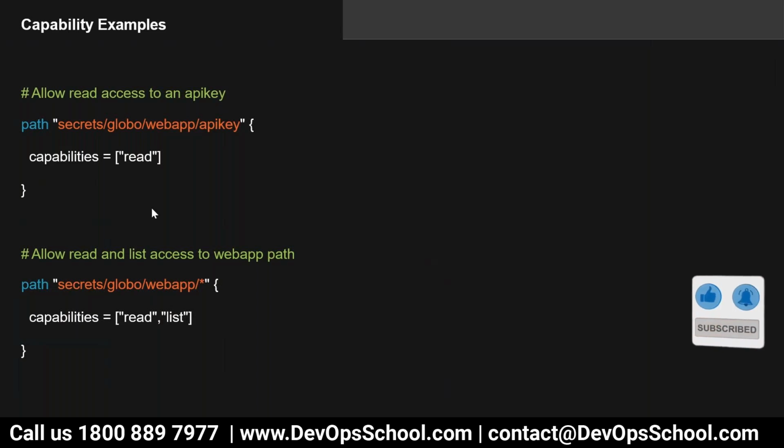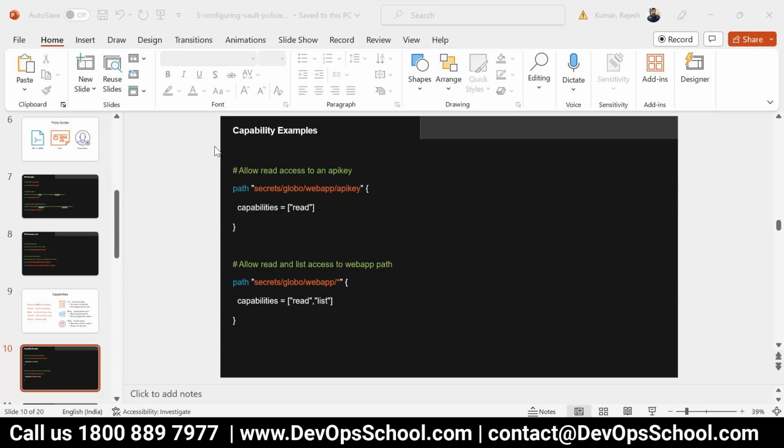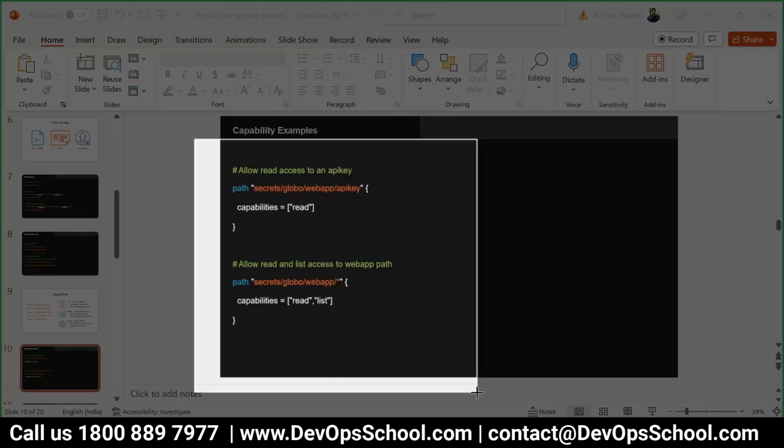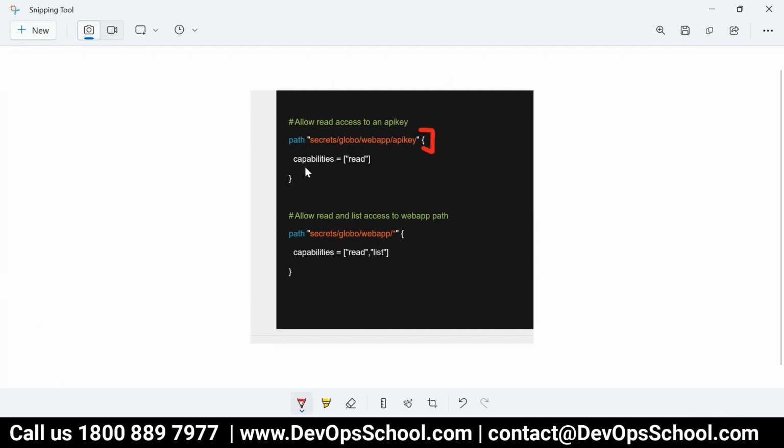Now look at the examples here. If you want to write policies, you have to combine path and what access you want to give. Here you are giving the read and list access to one web app. What is web app?